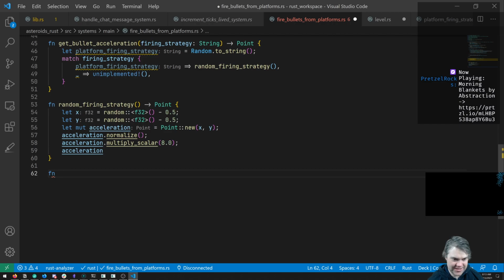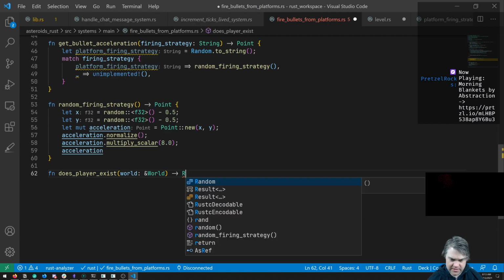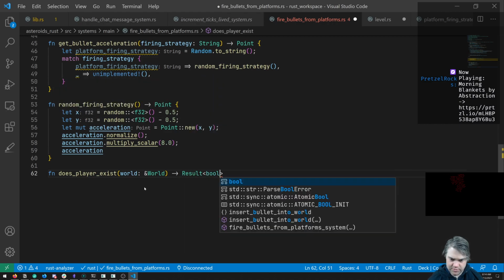So if I have a function, does player exist? We can take in the world, which is just a reference to the world. We're going to return a result with a boolean in it.